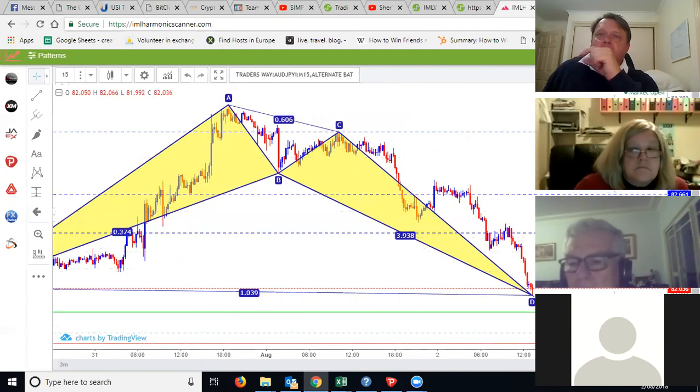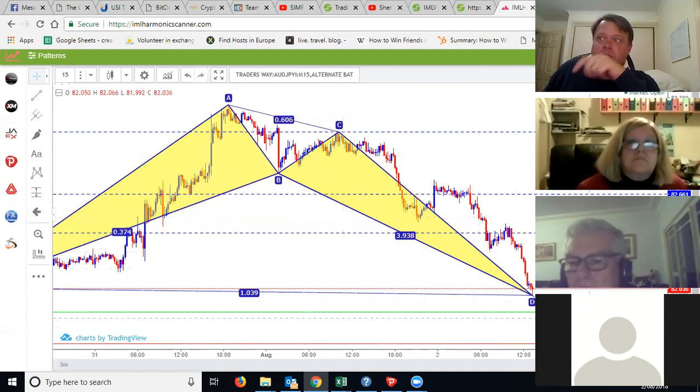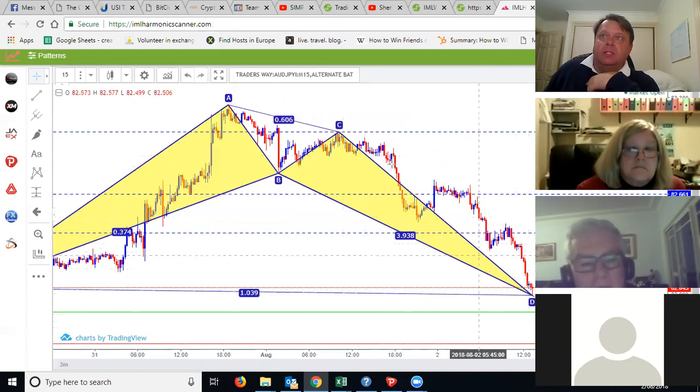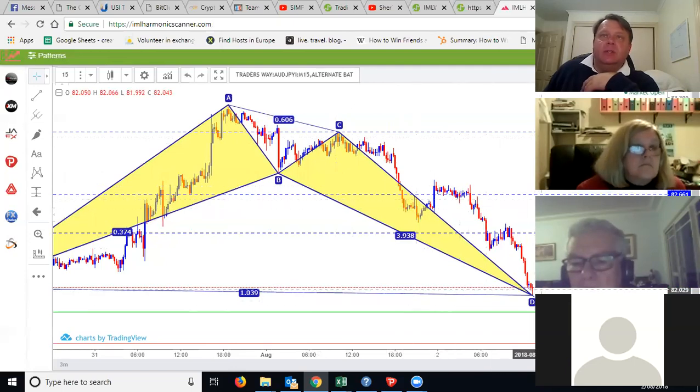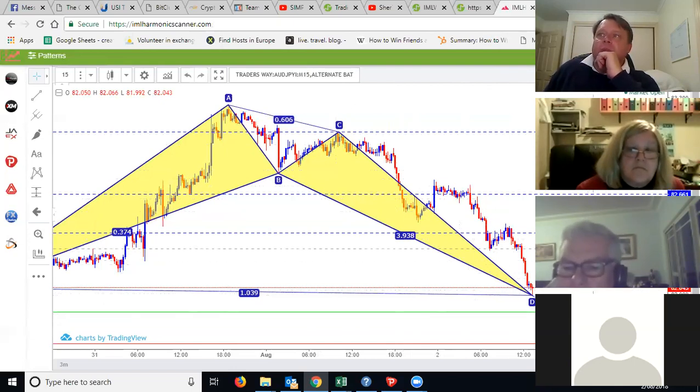Now there is a slight glitch to this. You'll notice that the entry point is actually below our current price. So price has been coming down, and based on the algorithm, it's going to start to move back up, and these are our profit targets, but our entry point is down here. Okay, so that's not quite right. That's something they're just trying to tweak at the moment. But that's all right, because I know what these are.